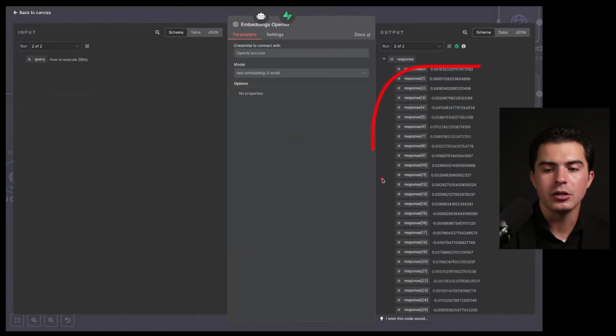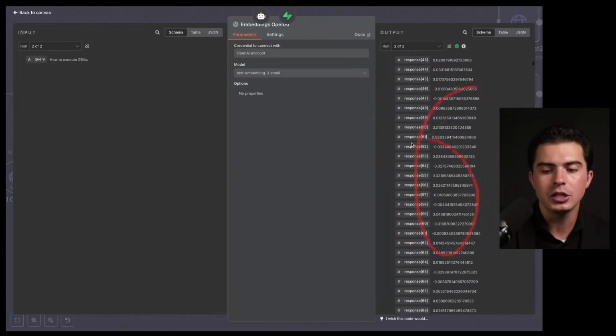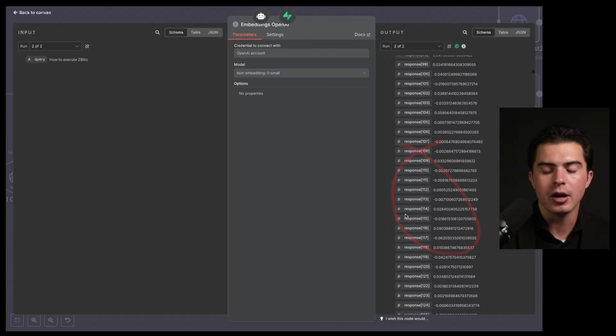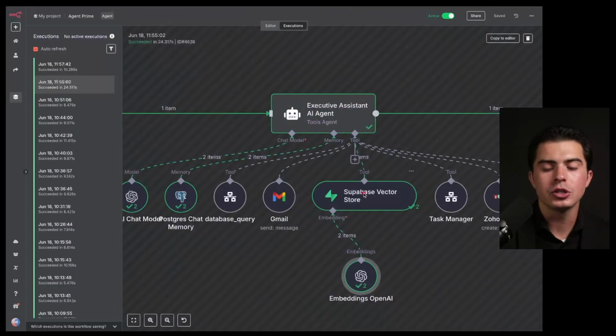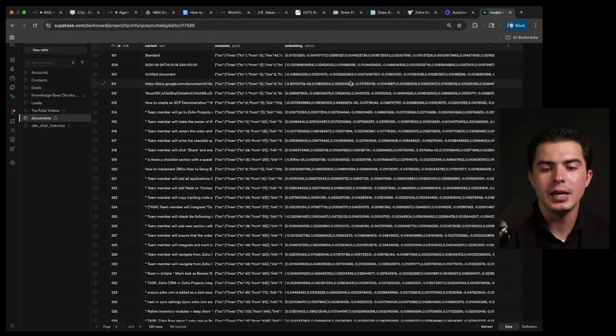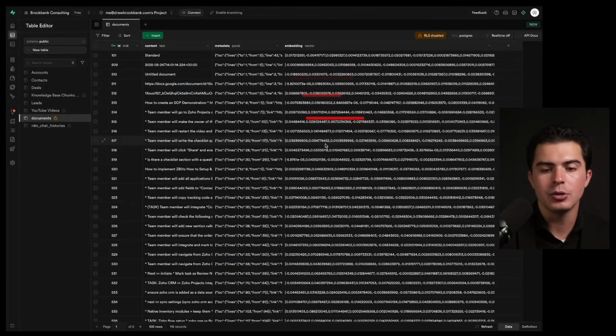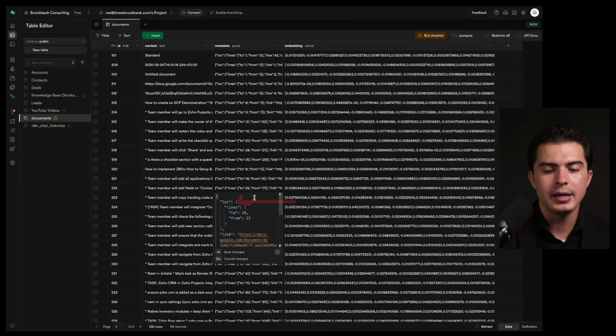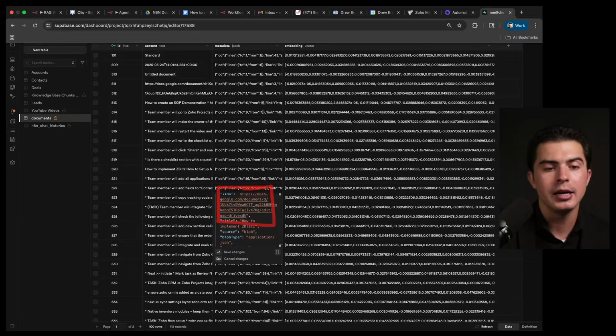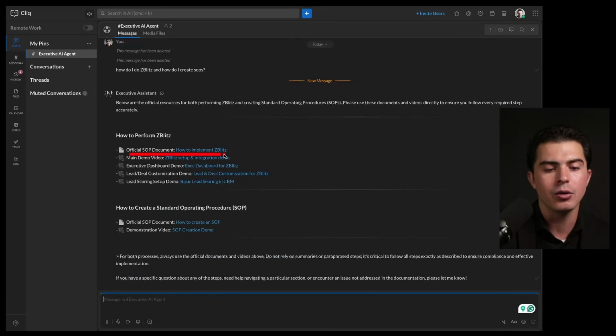And then you can see here's the different numbers that it's converting to or that it's pulling from. Here's the different numbers, right? And then those numbers are looking through this database and saying, hey, matches these numbers, or at least it's close to these numbers. It's the closest thing we got to these numbers. And it says, okay, we made a match here. And then it looks to this metadata right here. And it says, okay, you know what? This is the link that's relevant. And so we're going to pull it into this chat right here.